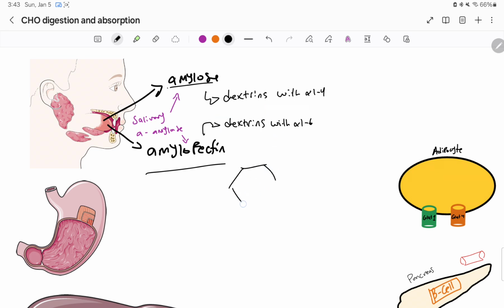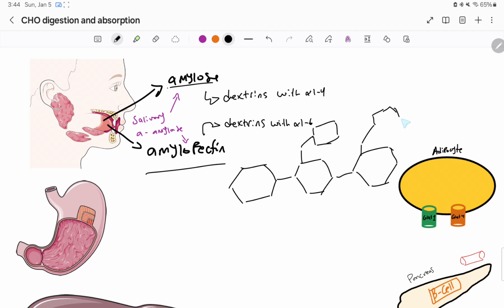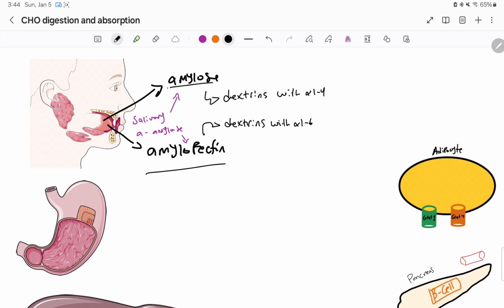Briefly, if you guys want to know, this is the structure of a dextrin molecule, okay? It's just a whole bunch of these glucose molecules, monosaccharide molecules, attached to one another. And occasionally there will be branch points. So, for example, this is what the dextrin with an alpha-1,6 would look like. And this is what a dextrin with an alpha-1,4 would look like. Okay? All right. But the whole point is we broke down some of those molecules.